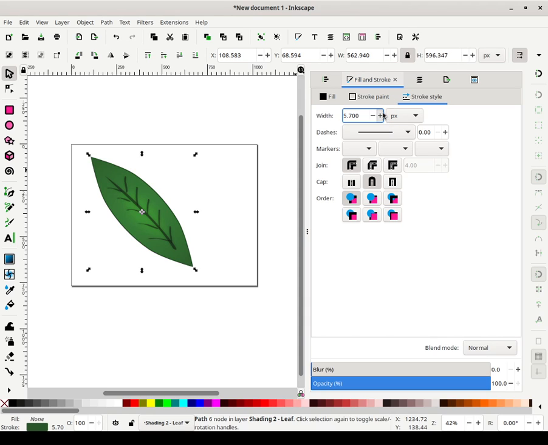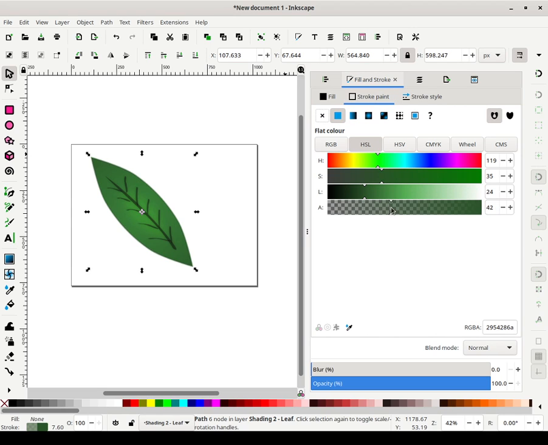Now in this case, I'm not going for full-on realism, so that's why I'm using an outline in the first place. Well, part of the reason why I'm using an outline, because sometimes you can use it for full-on realism, but you should also use a gradient in cases like that. And in this case, I'm going for a slightly more realistic look, but still somewhat cartoonish. So I'm not gonna go for the full detail that I would go for if I were doing something more realistic.